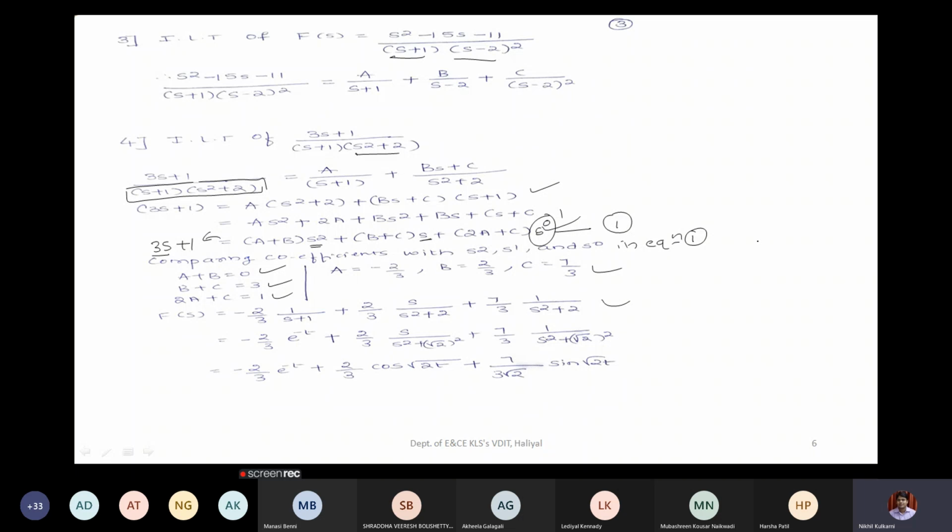So I have told you 3 methods of solving partial fractions. Whichever is applicable to the particular problem you may face in the examination or somewhere else, remember it. Is it clear now? Any questions here? Yes, is it clear now? Yes, sir.